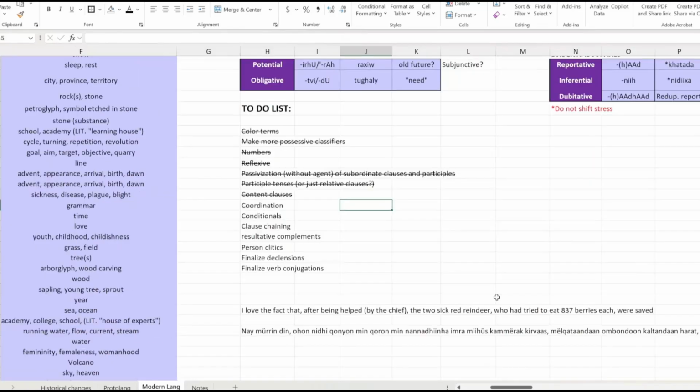Okay, and with that, I think we are done with follow-up, and we're ready to start crossing more of these off the list. Now, first of all, before we get into any of these properly, I'd like to start off with a question for you all, because one of the major things on the list is to finalize our declensions and our verb conjugations, because we've been keeping track of all the different forms for all the different words we have, but we have not yet gone through and sorted them into different declensions and conjugations. So my question to you all would be, is that something that you would actively want to see me do in an episode, or would you rather me do that off-air?